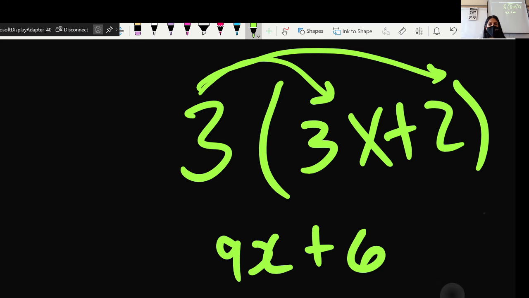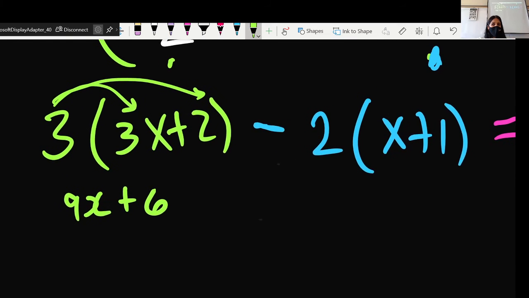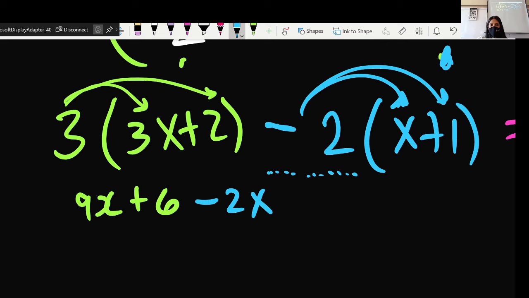And then we only live in denial temporarily and bring back the thing that was scaring us, which is this. And this one's a little bit tricky too. We have to keep the sign to the left of the number with that number. So we're doing this times this, minus 2x, good, and then minus 2. We're good with that? Want to ask me anything? It's a lot, and we're going pretty quickly.